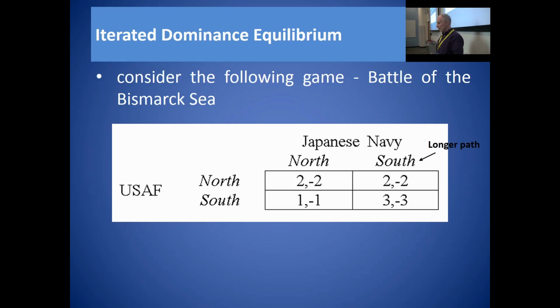Patrol planes then come back in, and then they go out down the alternative path. That gives exactly the same payoff of 2. The least preferred outcome, the absolute least preferred outcome, is where the Japanese Navy goes down the shorter northern route, and the Air Force initially goes down the southern route. The planes go out, they can't find them, they've got to come back in.